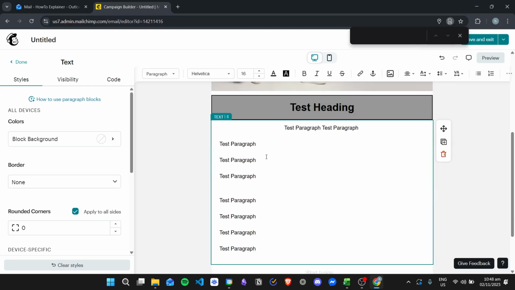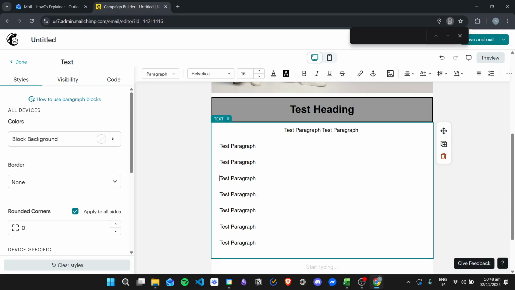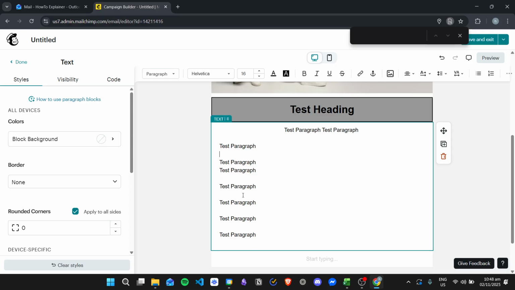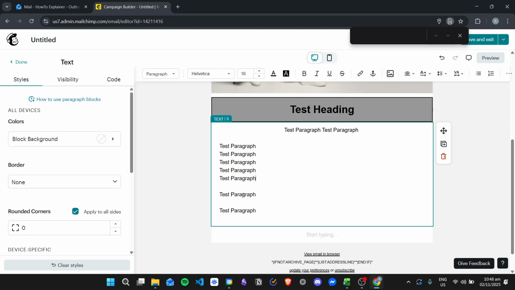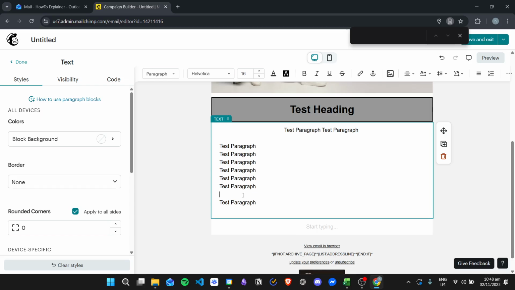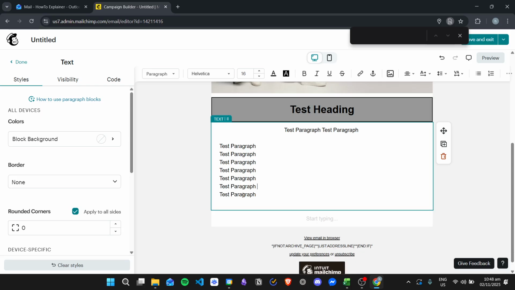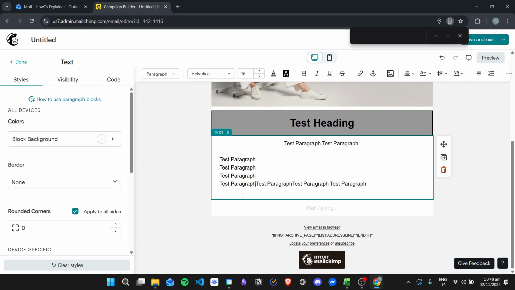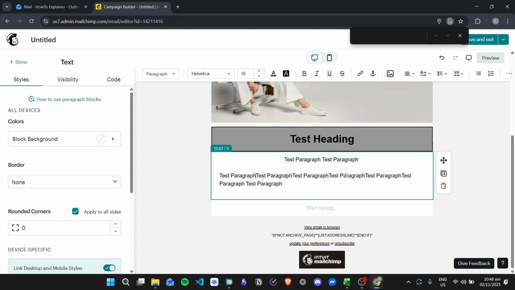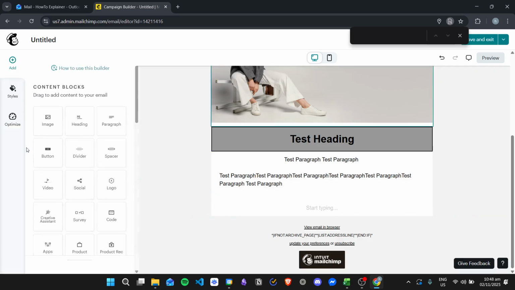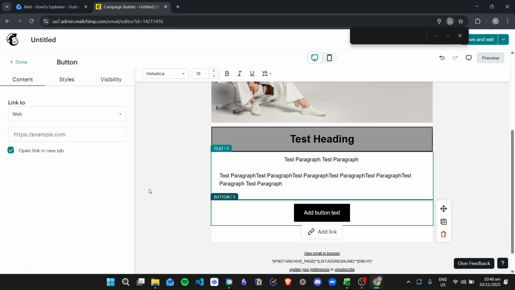It will appear right here at the bottom. Then I can just edit the text like that, for example, and then next we will add a button.